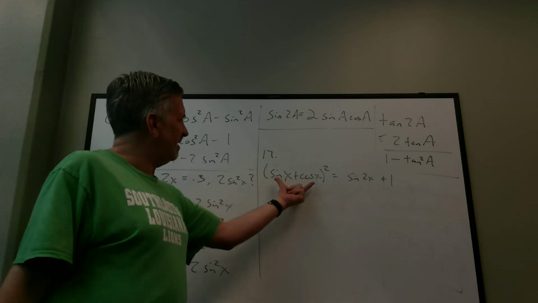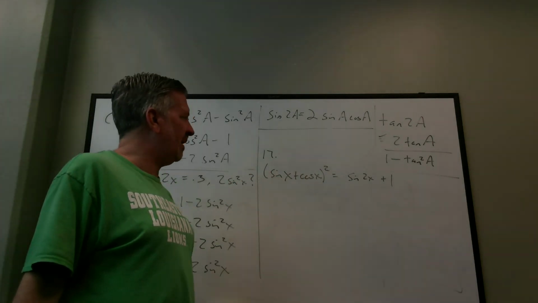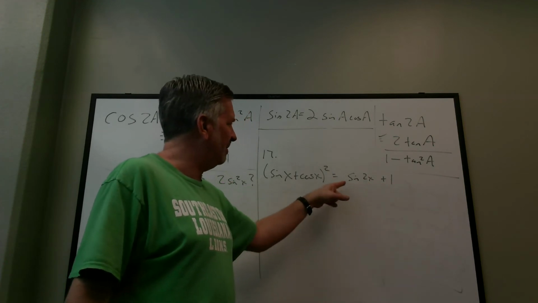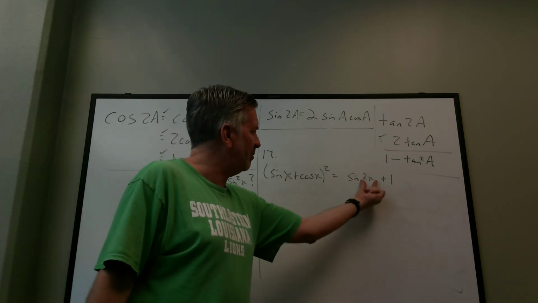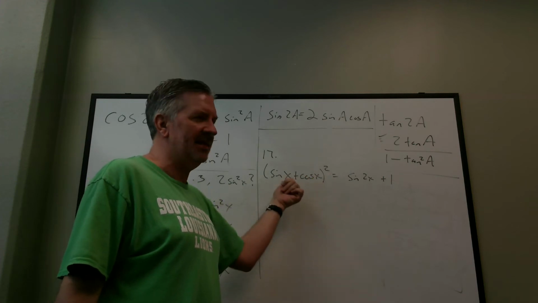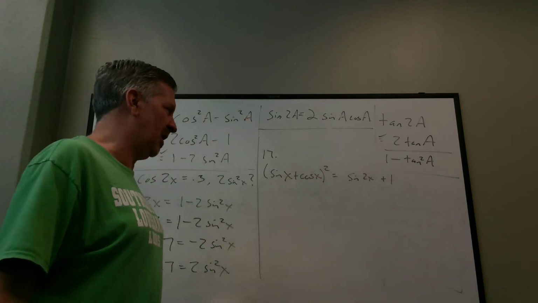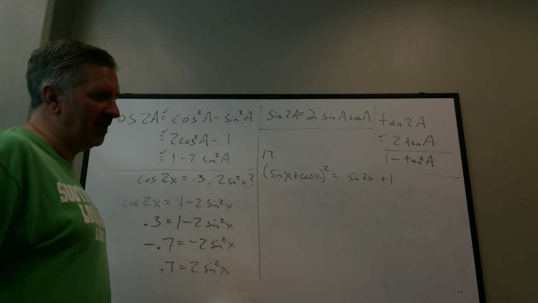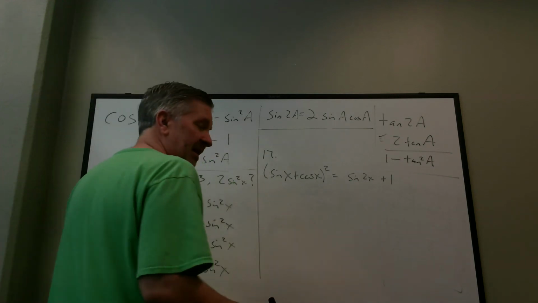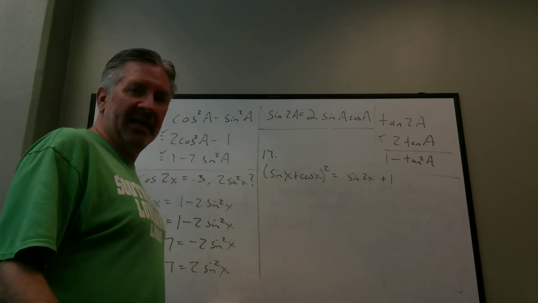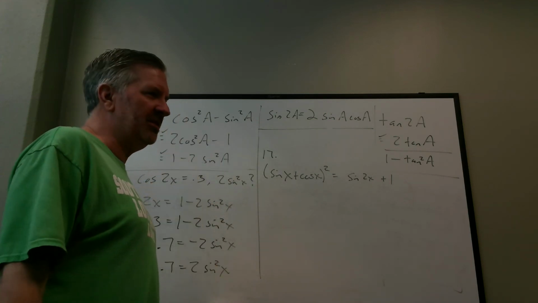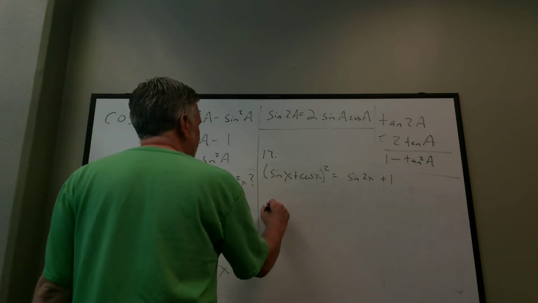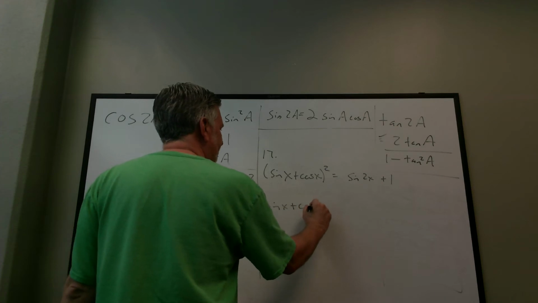So I would argue this side is more complicated because you have a sum squared. You could also argue the right-hand side is more complicated because of the angle. I mean, the expressions are complicated, but notice the angle here is 2x and the angles here are x and x. So the angles over here are more complicated. So sometimes if the angle is more complicated, it may make sense to start with that side. But again, if you have an idea of where to begin, just pick that side and go with it and see what happens. If it works out great, if it doesn't, you can always start on the other side. I'm going to start with the left just because it is so complicated.